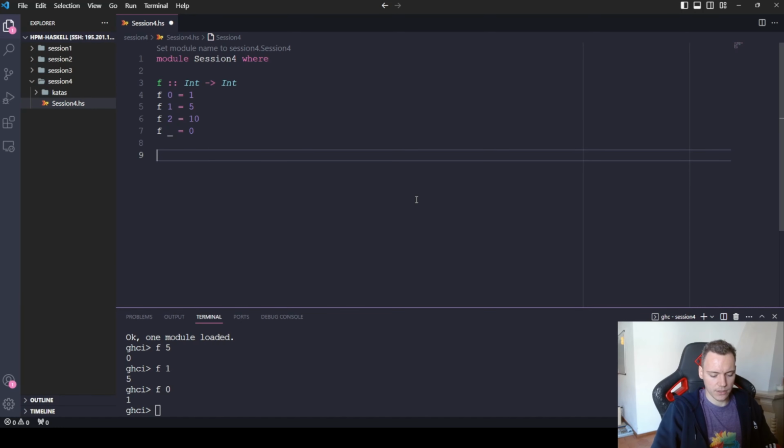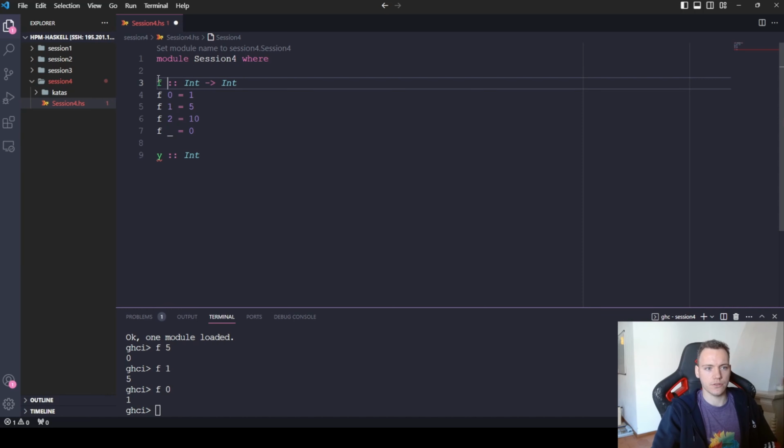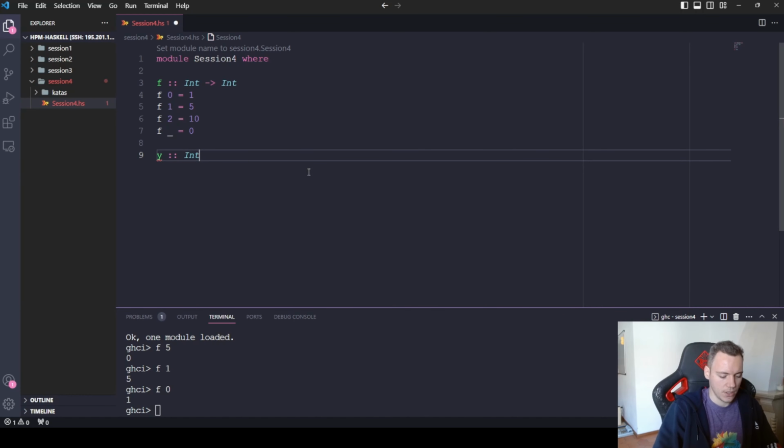So we can define y here as not a function that takes in an argument, but just an integer. So we can define things as not just functions. The double colon in Haskell refers to a type signature. If it is a function, it's a function type signature, but in this case it's just the type of this variable y.